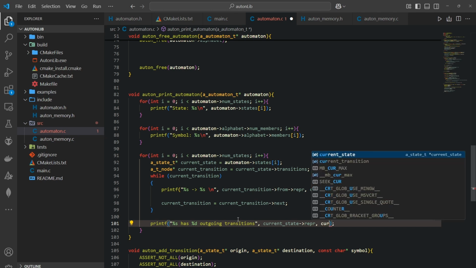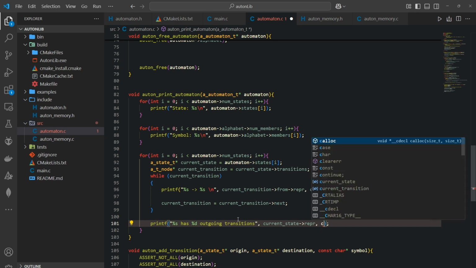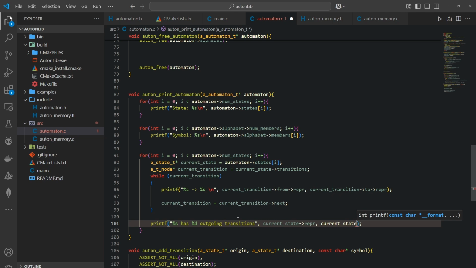No, it's the same current state, right? Because it's now information about the current state, the state we are on. And I just want to print out the number of outgoing transitions. Does that make sense? Great stuff.